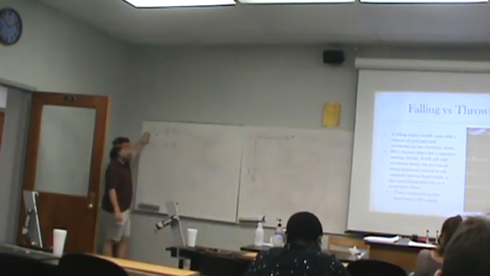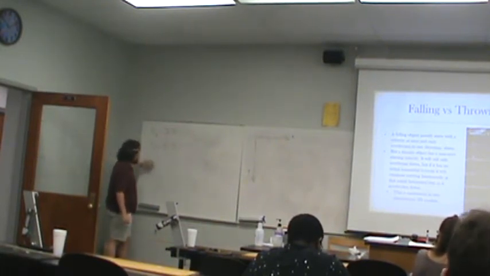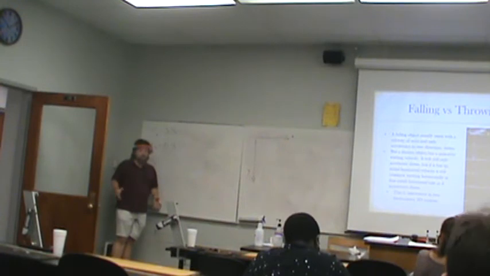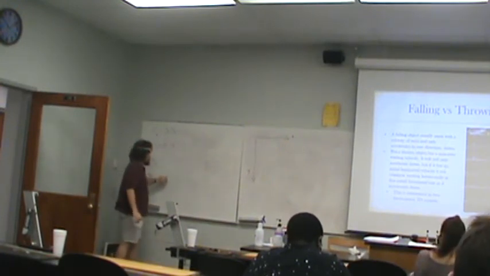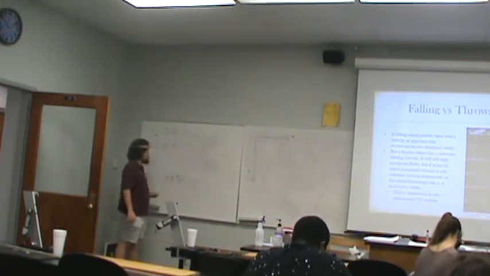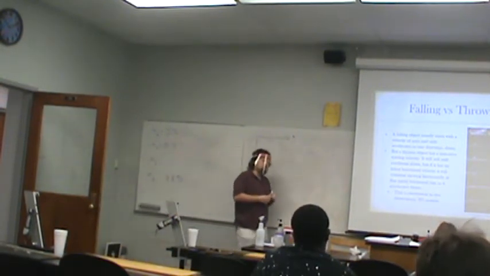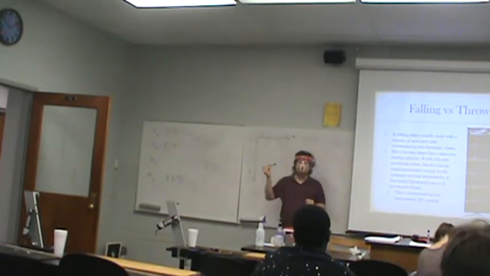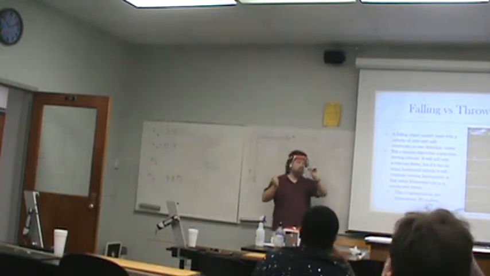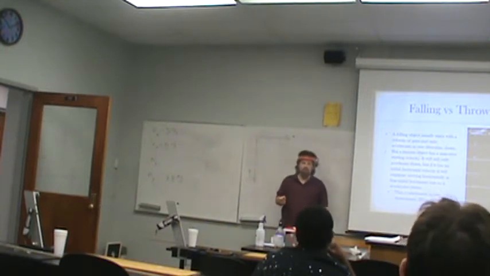So, these are the velocities in the x and y axis. We're now going to look at the accelerations in the x and y axis. In the y axis, gravity is going to pull it down, so it's going to accelerate downwards at negative 9.8 meters per second squared. Does gravity exist in the horizontal axis? Is there anything pulling this marker horizontally? Is there anything that's trying to pull it harder in the direction I threw it? No. Okay.